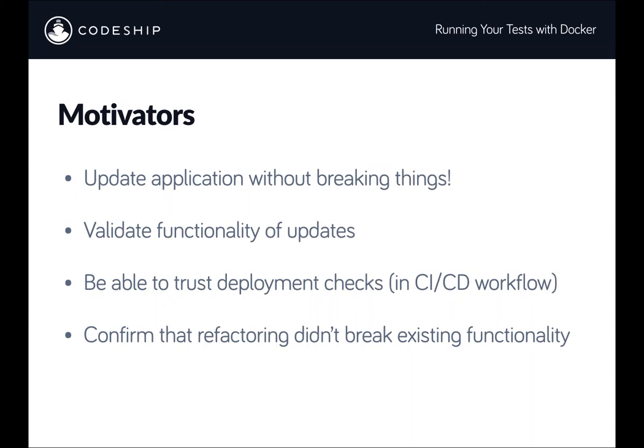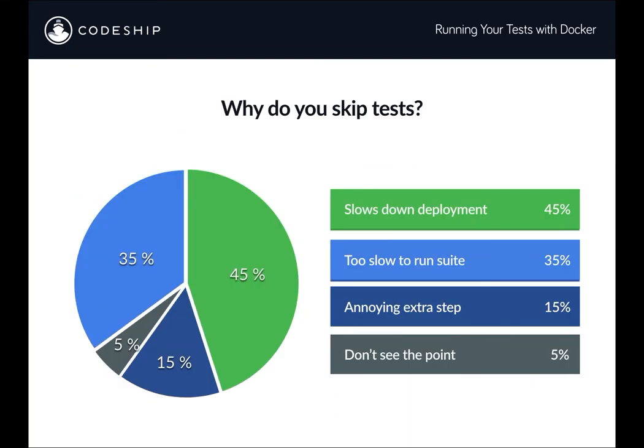So if you're using a continuous integration or continuous delivery workflow for deploying your software to production, that whole process falls flat if you don't have really good tests in place, because you want to be able to deploy software you know is working, but you can't know if you don't test. Another reason that testing is really important is that if you're refactoring something, if you have an integration test or an acceptance test, so the user-facing big picture test, it's really easy to refactor without breaking existing functionality because you always have a reference point. So you have the expected result and you can change your code to make sure that the expected result stays the same.